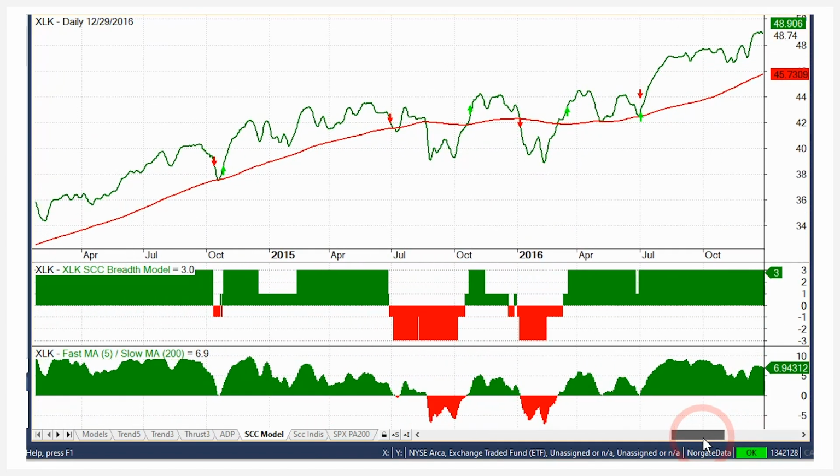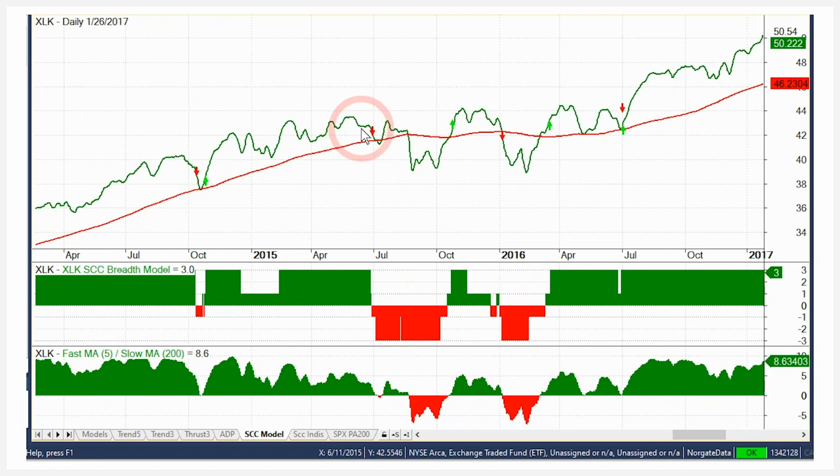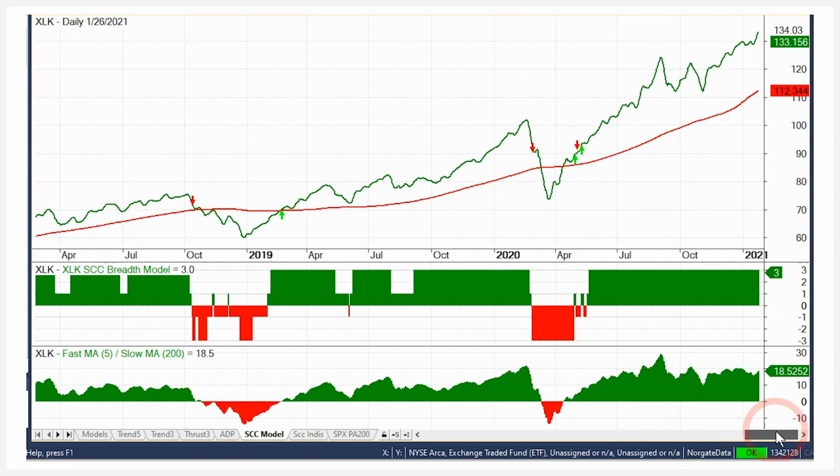But there are going to be whipsaws. You know, here's 2015. You get out, you get in, you get out, you get in, you get out. And so you would have been fed up with the strategy after a year of whipsaws, and you would have missed that really good signal that happened in July 2016. But, you know, that's just the nature of trend following. You have to take the whipsaws in order to participate in the big trends. And we know there have been some big trends in technology.